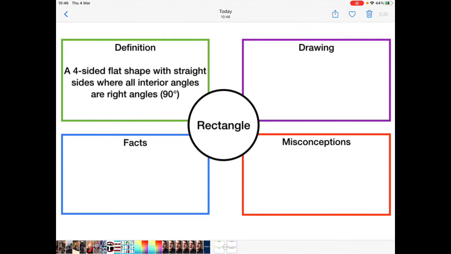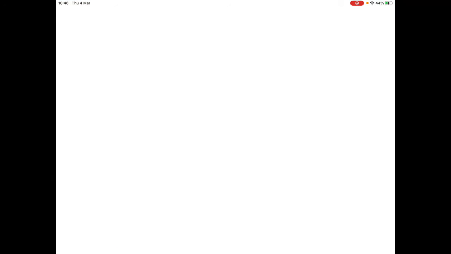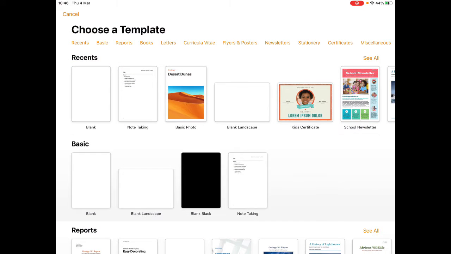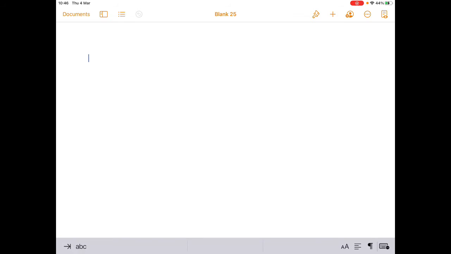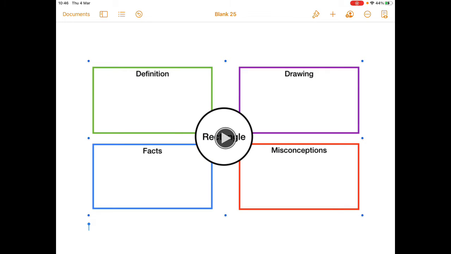what you can then do with this is if you come into a document, so let's just go into a Pages document here and choose a new one, onto a blank document. What you can do with this is you can add in your GIF using photo. Here it is here. And on this, you can actually play it like a clip.